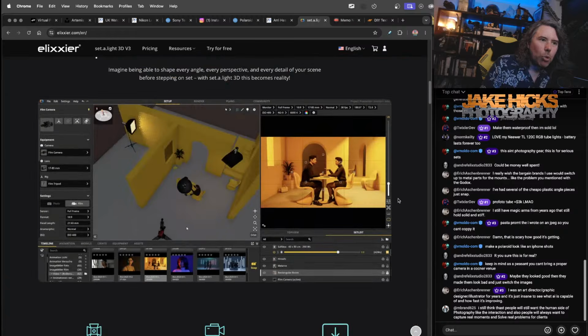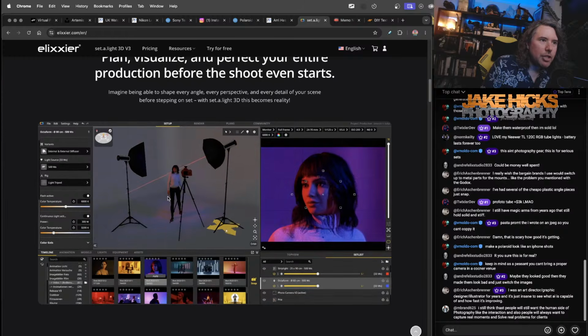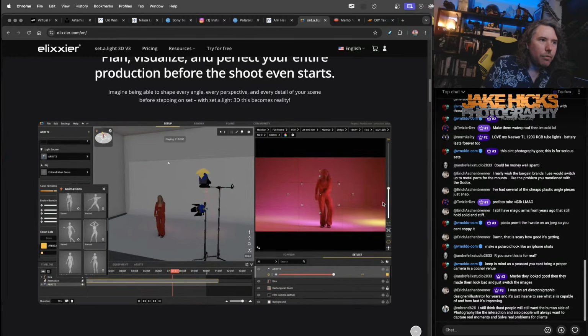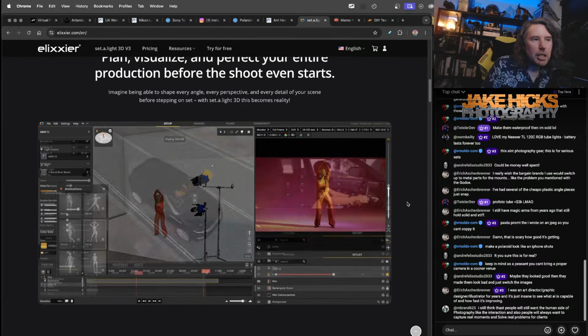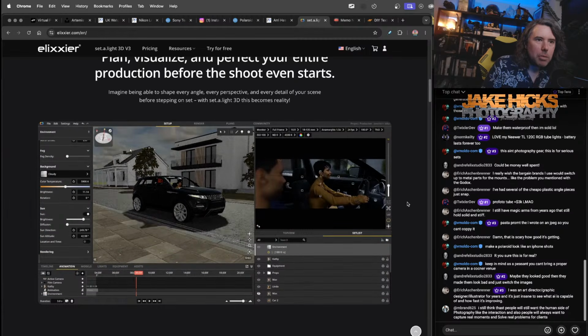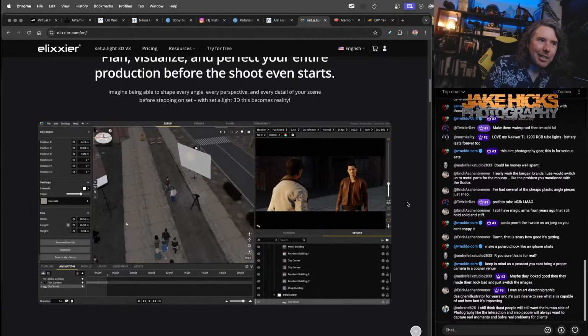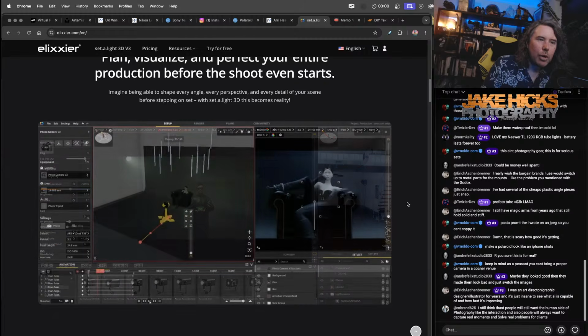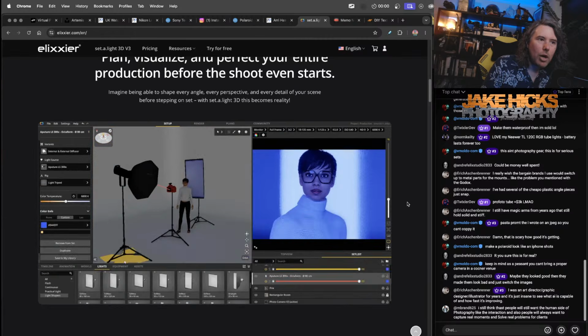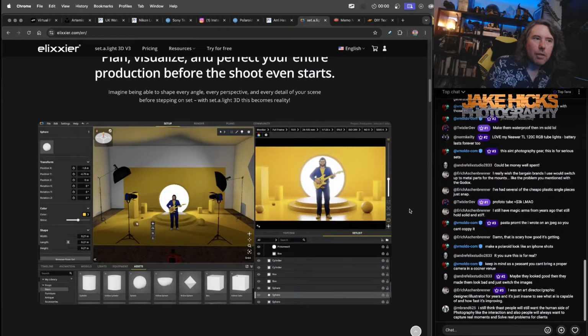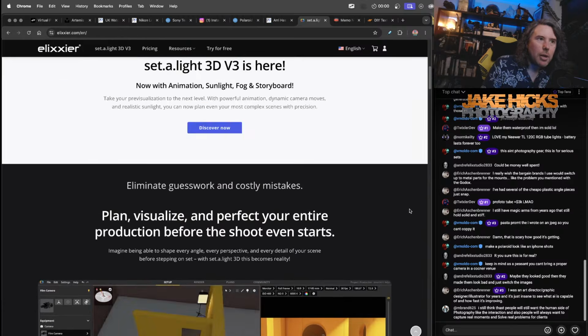So the latest version they brought out, version 3, you're seeing a lot of cinema stuff here, right? For most of us, we'd be using the actual strobes and bits and pieces like that. But we're starting to see more LEDs coming in. These guys have brought a bunch of LED lights into the program now as well. And you start to see this motion and that sort of stuff that they've added in version 3.